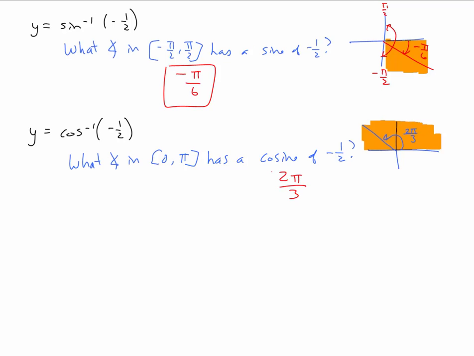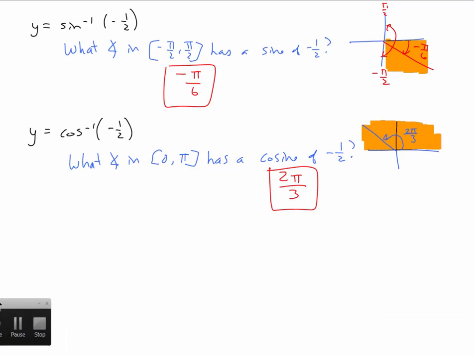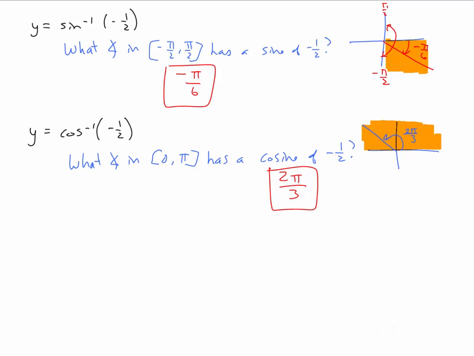Okay, so again, you can check these, pretty straightforward. And when you're working with these, it's really important that you keep in mind those restrictions, because without those restrictions, you cannot answer these consistently and correctly. So it's important that you know about the unit circle, because without the knowledge of the unit circle, these problems would be very, very difficult.